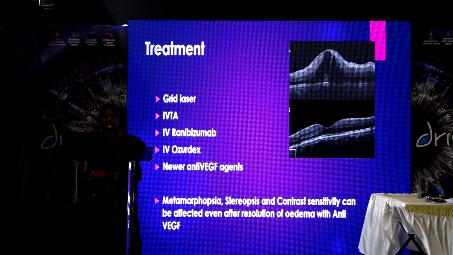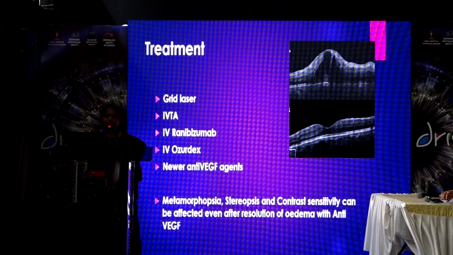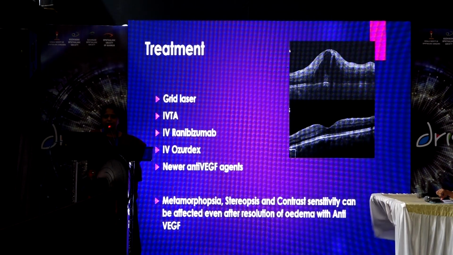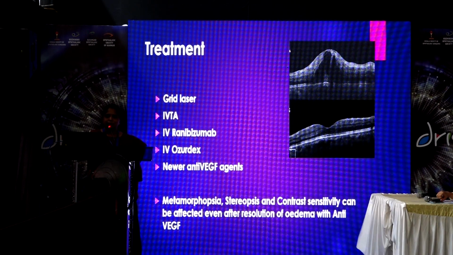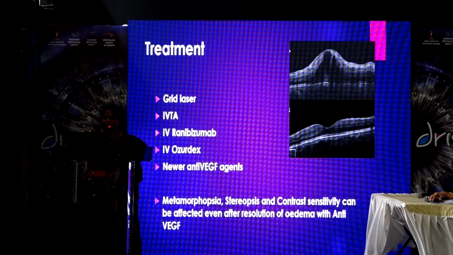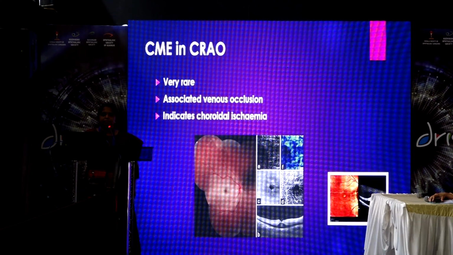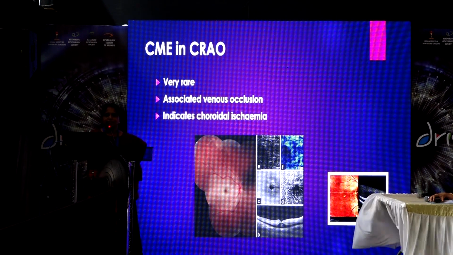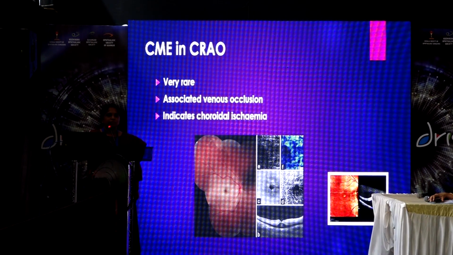For treatment again, you can give intravitreal steroids, anti-VEGF, newer anti-VEGFs, Ozurdex. But even if the macular edema becomes normal, the other factors like metamorphopsia, stereopsis and contrast sensitivity may not improve even after your injections. CME in CRAO is actually very rare. If it is seen, you should rule out an associated venous occlusion, and also you should rule out choroidal ischemia.